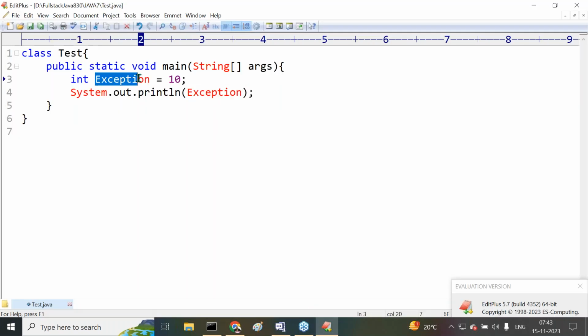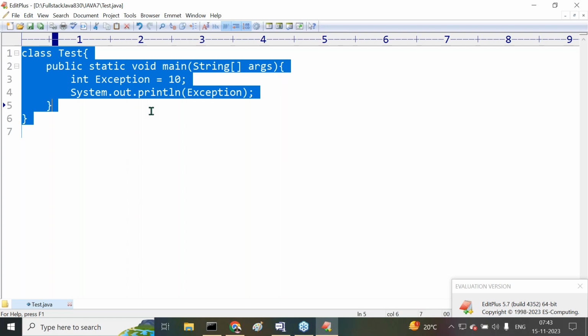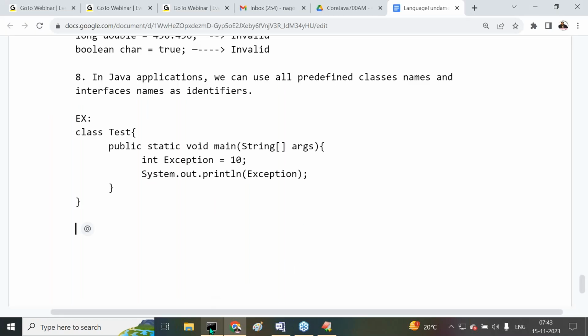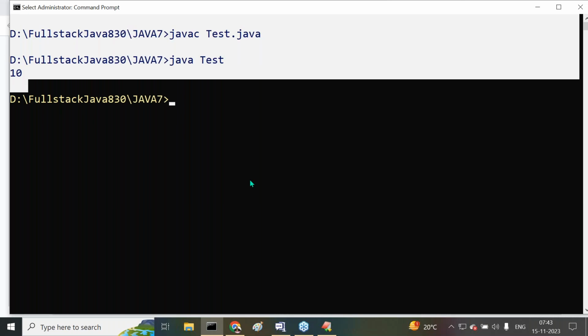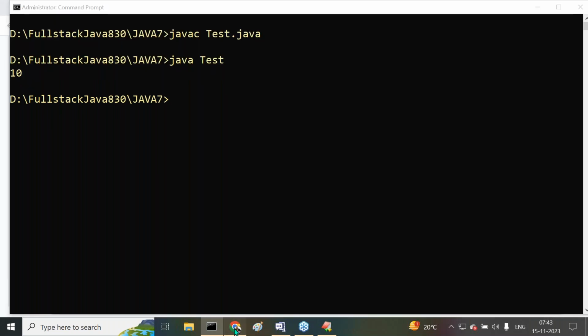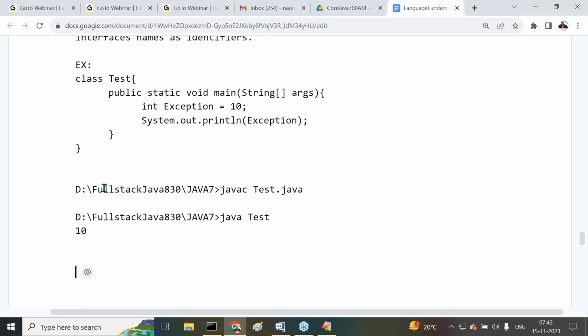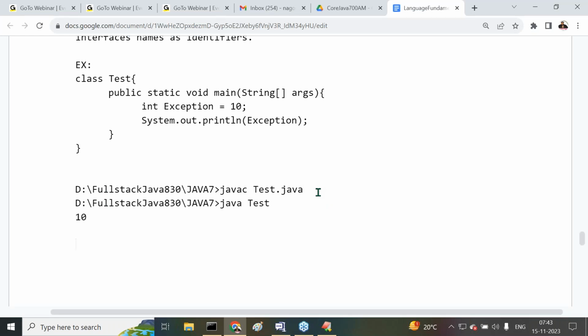We can use all predefined class names as identifiers inside Java applications. This is one example. Now we have given the compilation and execution. Try to understand it clearly.